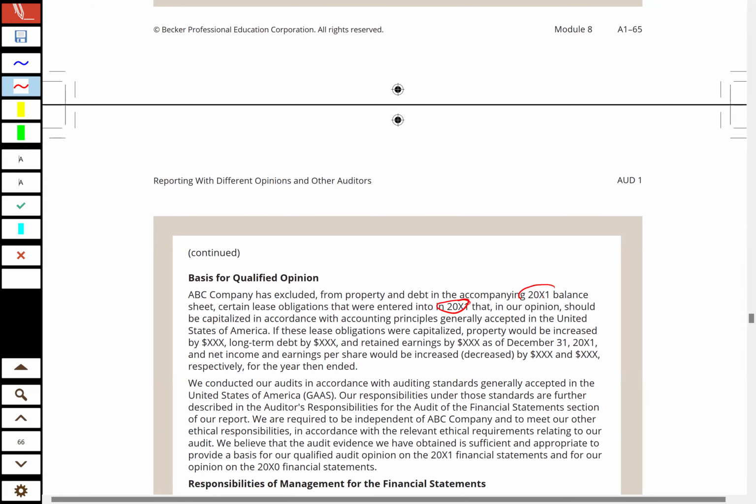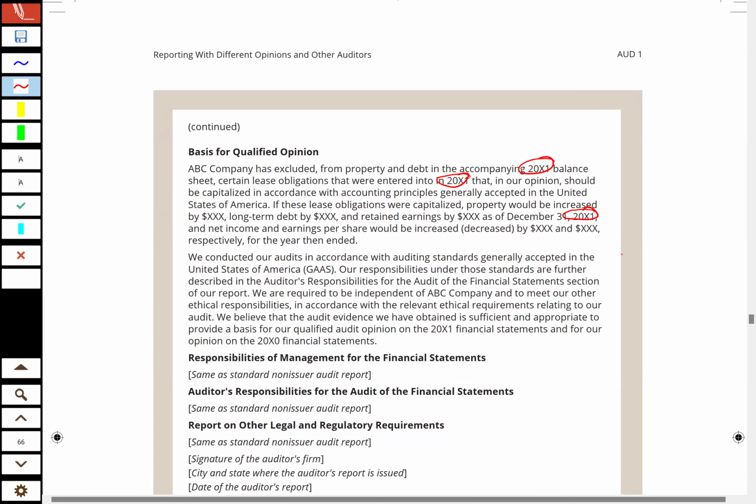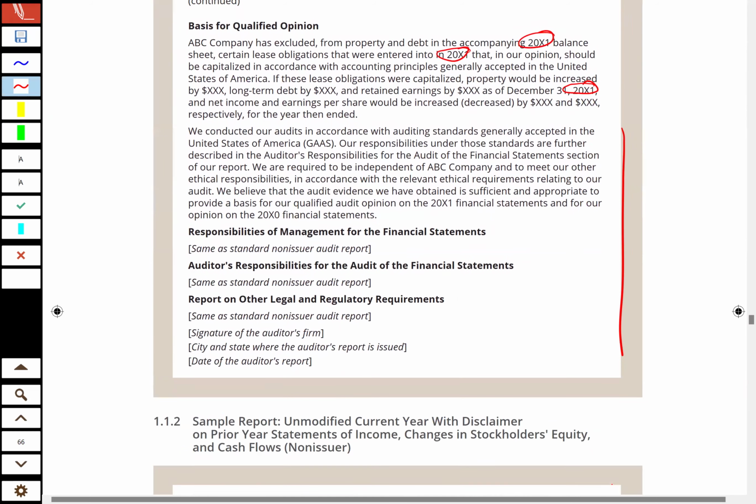Okay. Now, when you come over into the basis for the qualification, notice we're not saying anything about the X1 statements because the qualification didn't affect the X1 statements. It only affected the X0 statements. And then after that, the rest of the audit report is exactly as you've memorized. And that's why I keep pushing, guys, the importance of memorizing that unmodified opinion, because if you have to start to change it for different reasons, you don't want to be tangled up trying to go from scratch. You simply insert where the changes need to be as you start to answer questions on that.